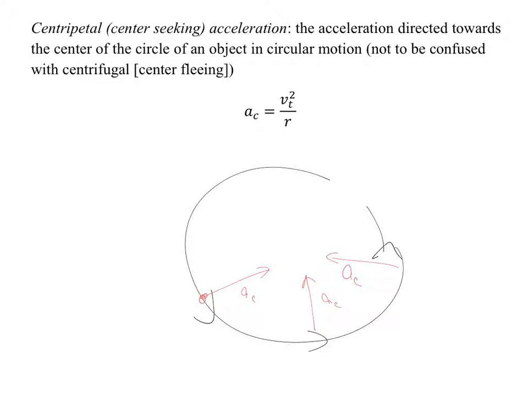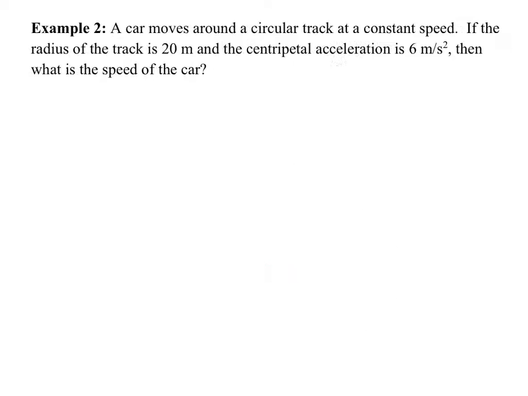So centripetal is the acceleration that's keeping you from moving away because of centrifugal. Centrifugal is the idea that you want to move away. Centripetal is keeping you moving toward the center. Okay, we'll go over the dimensions of this tomorrow. But R is the radius of the circle here, not the lever arm from torque, different arm. So let's start this one.